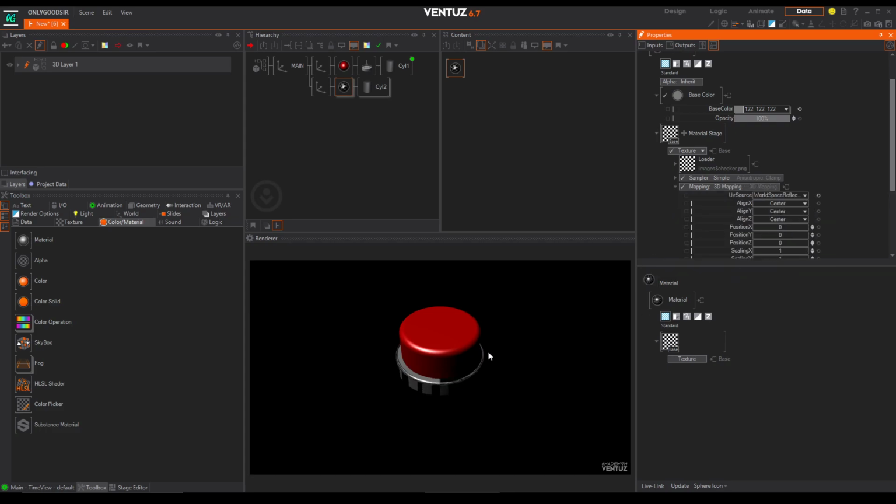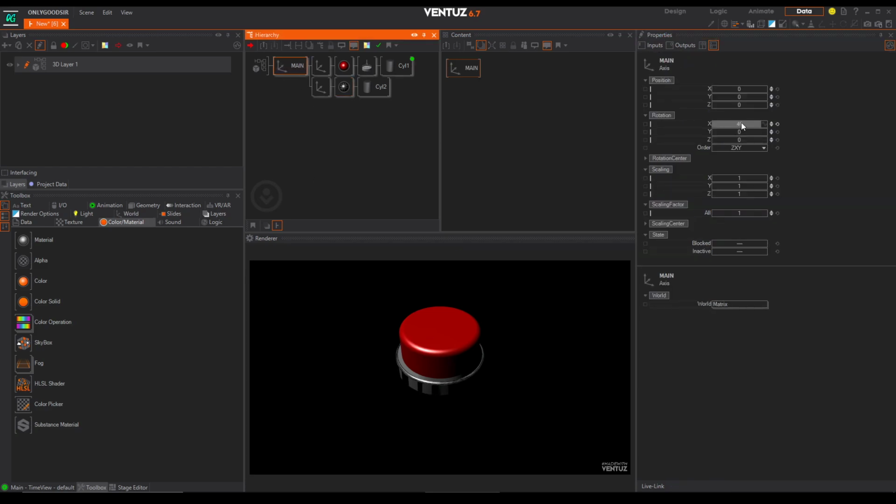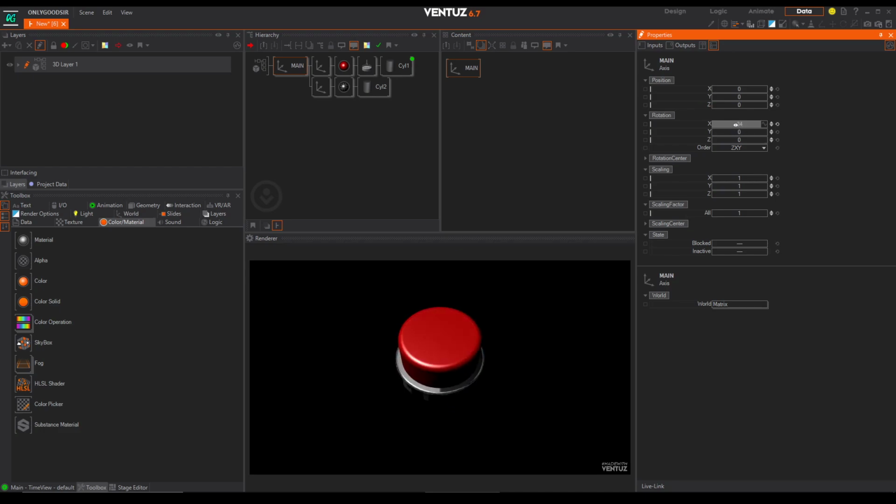Now I've got this kind of reflection, and where it says simple sample, I'm also going to go simple wrap. That will wrap that checkerboard texture, making it look nice and reflective. So now if I move it around, you can see I've got this nice shiny frame.